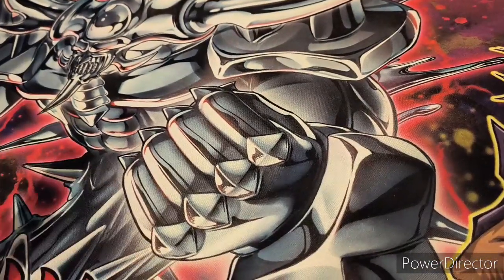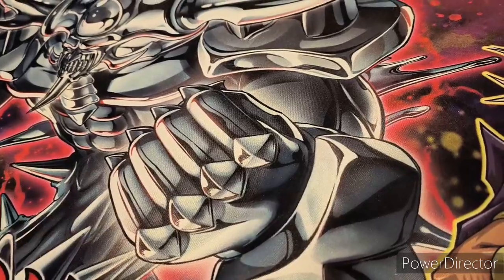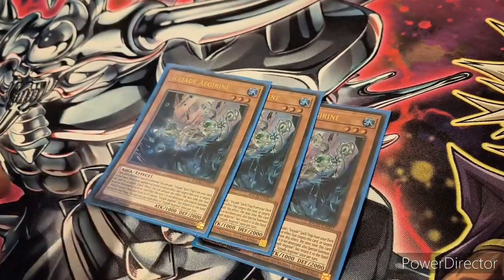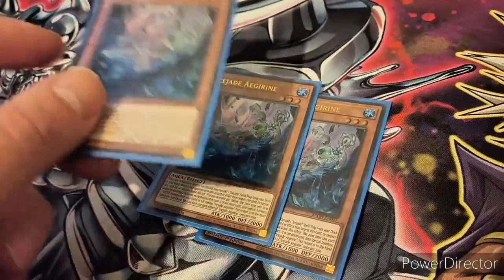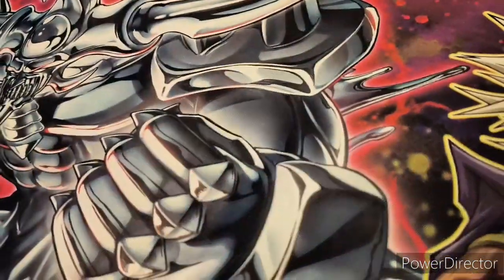Right guys, so here we go. I'm pretty much going to do my Ice Jade profile for this format. So there we go. Freezrene, your searcher of the deck, and obviously its secondary effect: when it is targeted by a battle or an effect, you can special summon one water monster from your graveyard or hand. Really good effect.